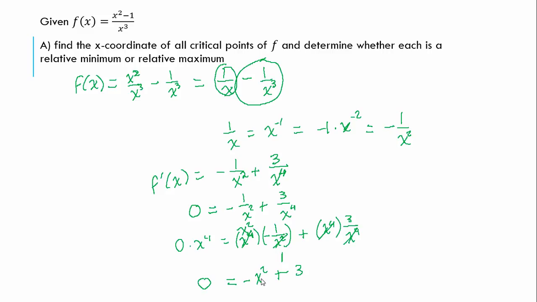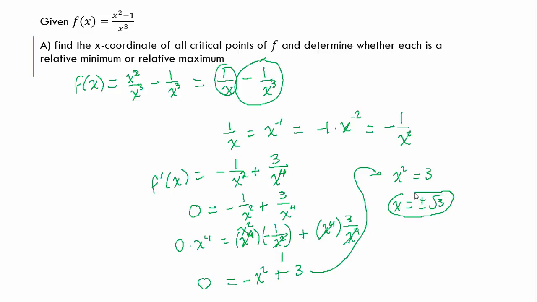Okay, now I need to solve for x. So I've got a pesky negative x squared again, so I'm going to do what I did before on the other problem, and I'm going to go ahead and move my work up to here now. I'm going to add x squared to both sides, so I get x squared is equal to 3. I'm going to square root both sides, and I get x is equal to plus or minus root 3. So these are two of my critical points, but I am not done.